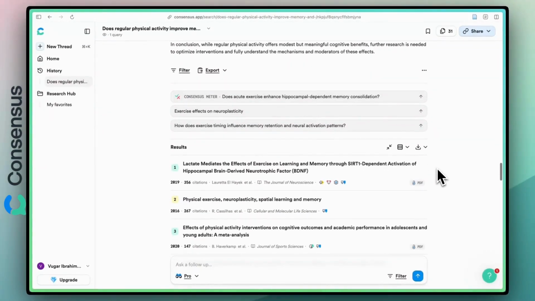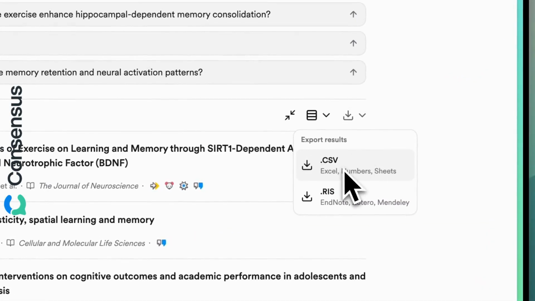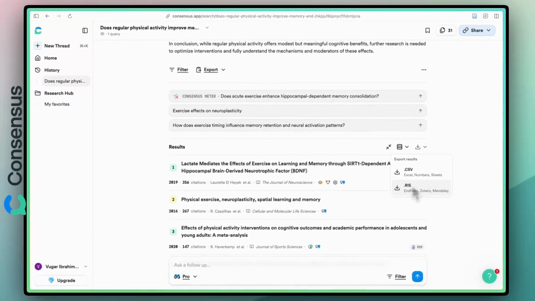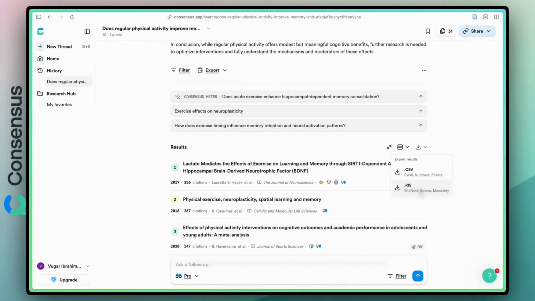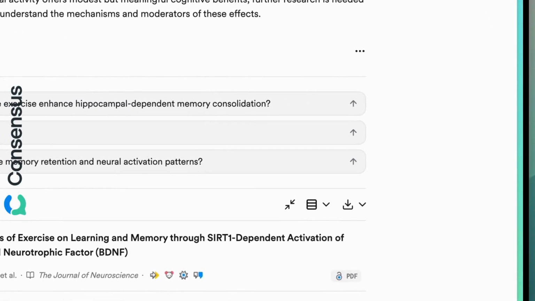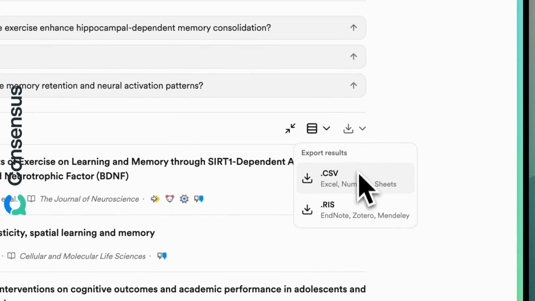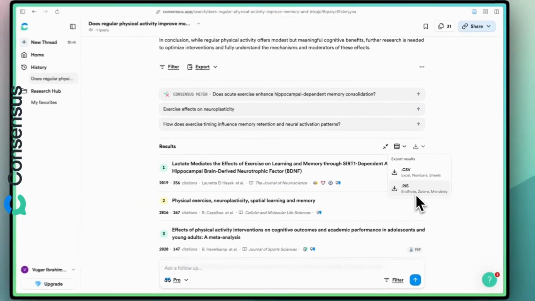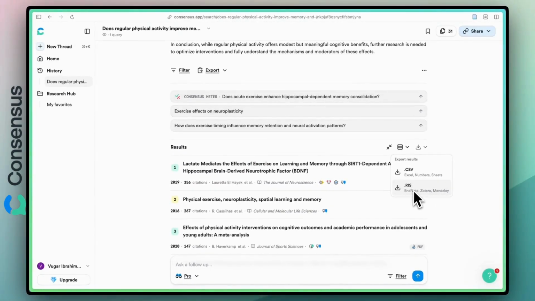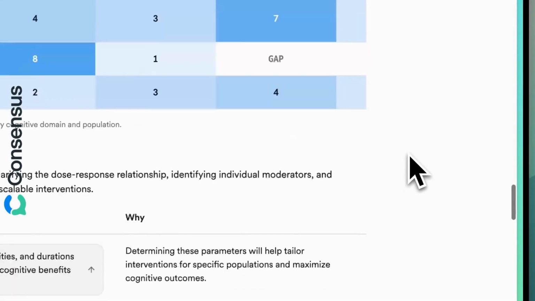You can also extract them as a CSV file or RIS file, if you want to import them to your own citation or source management tools, whichever you want to use, for example Zotero, EndNote, Mendeley. You can download the list of sources as an RIS file, and then import them to your library.